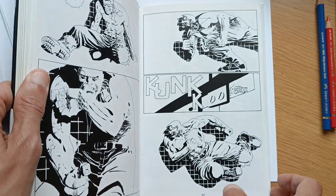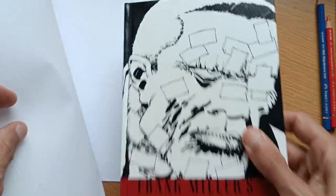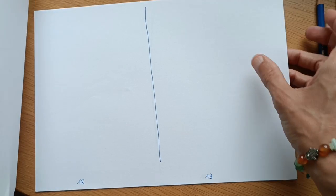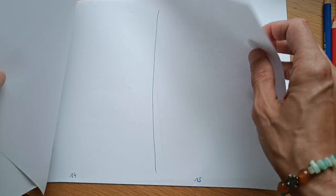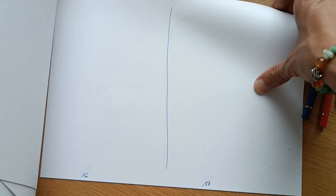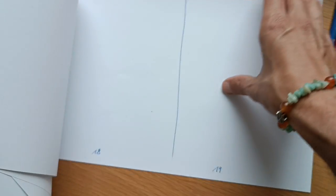Like, you don't have to work that much, but I think you cannot start this way. You need to somehow lay out the story in a different way, and I will show you in a second. I just want to show you like page 14, 15, 16, 17. It's a lot of space to fill with a beautiful story.